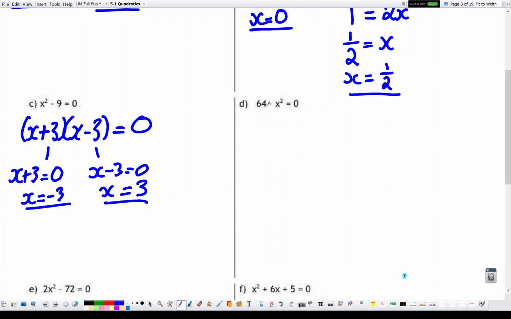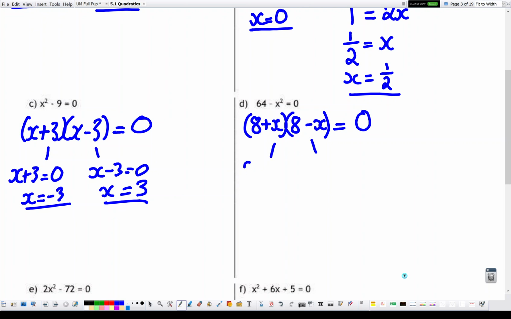Careful of this next one, 64 minus x squared. Now that is 8 squared minus x squared. What you have to do though is keep the number first in each bracket and the letter second, so you keep the order that they're written here. So it's going to be a positive 8 and a positive 8, and one positive x and one negative x. You can't have it the other way around. That's not going to be correct if you have x plus 8, x minus 8. It has to be 8 plus x, 8 minus x. So keep it in the order it's written in your expression.